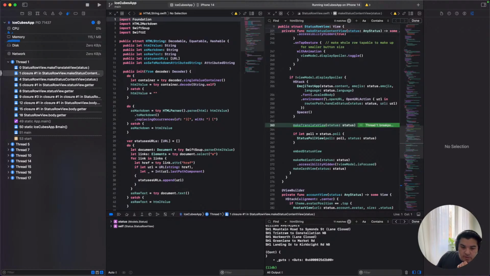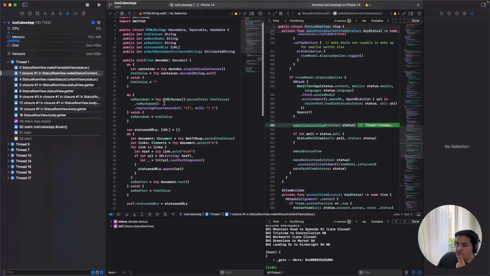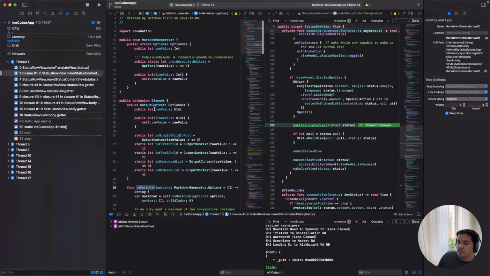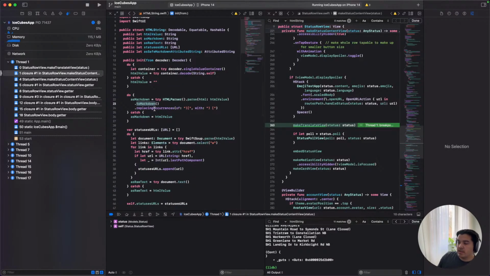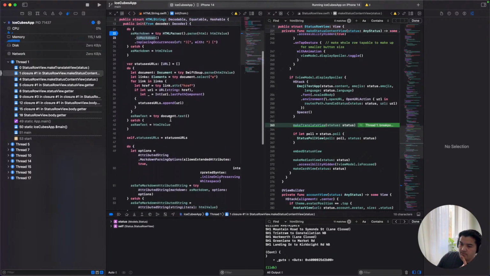Thomas asked me to look at the type HTML string. Okay, so to markdown. But once again, this should not be affecting the performance issue we're seeing, right? Because this should only be done when loading the toots, not when actually scrolling.